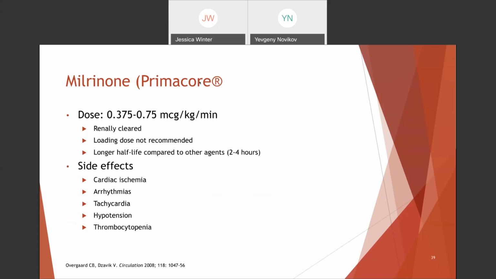If you're on milrinone for a really long time, like one of those patients that might live with a home milrinone pump, you can see side effects like thrombocytopenia from it. However, the most common side effect is usually hypotension. Another reason to choose milrinone over dobutamine might be somebody in a beta blocker overdose. If you need to give them a direct inotrope and you want to avoid overcoming beta receptor agonism because you think they're all blocked, milrinone might offer an alternative mechanism.